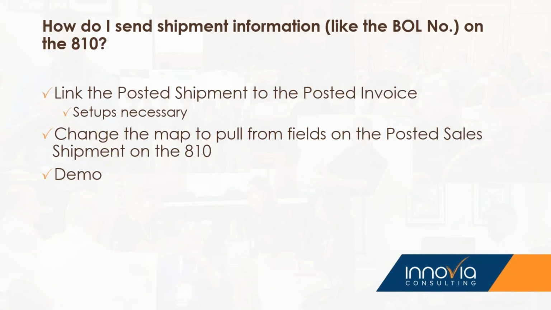But if you do need to include shipment information like the BOL number on the 810, there's just a little bit of a setup you need to do to allow that to happen. So first we need to link the posted shipment to the posted invoice, and setups are necessary. So let me show you what that setup is.